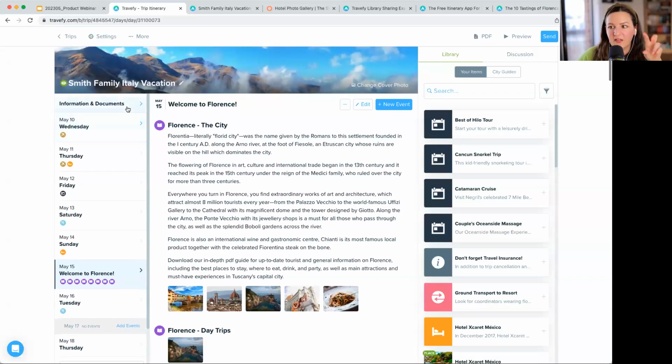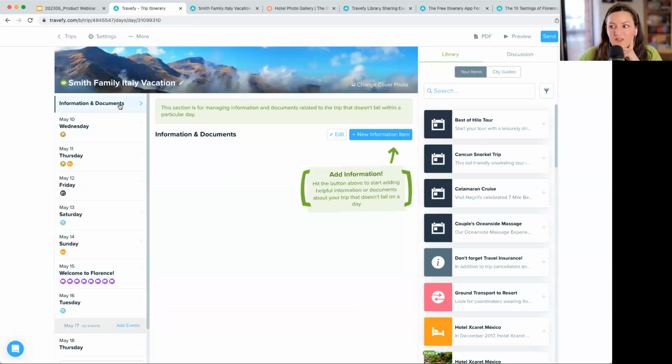Another thing, my second tip here, is the information document section that I did not show. This lives at the top of those days. And this is an area that if you don't choose to use it, it just won't even display for the client. But if you add anything in here, this will be in its own section at the bottom of the itinerary. And it's really great for items like trip insurance, or just general information or emergency contacts, things like that. That's a great place to put that. Sometimes city guides, that's a good place for those as well.